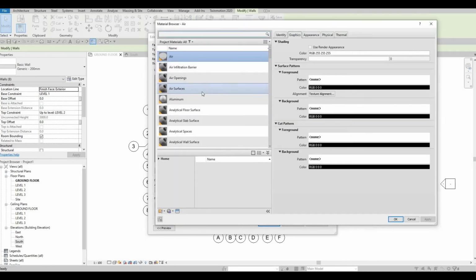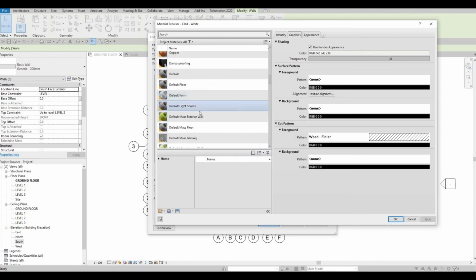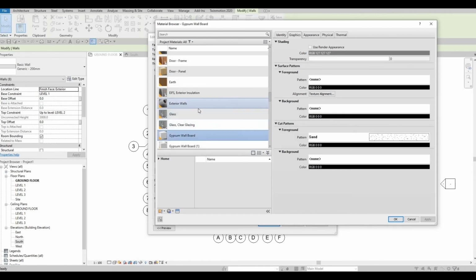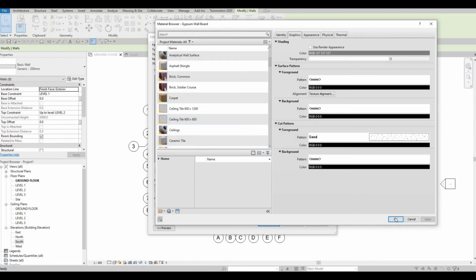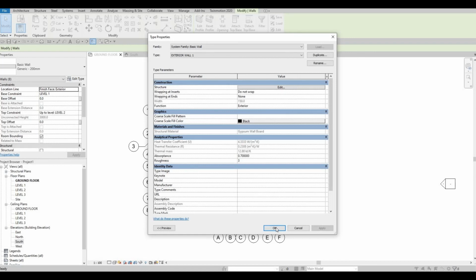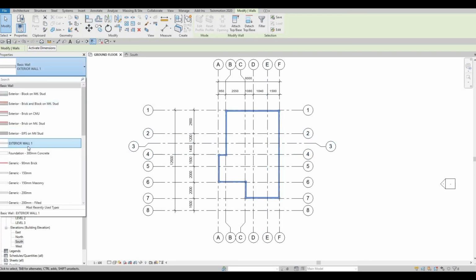We're gonna set the material first as clad white, or any white you have. You can even put gypsum wallboard for now. Press OK, and then OK again. So now all your exterior walls will be gypsum wallboard, and then exterior wall number 1.